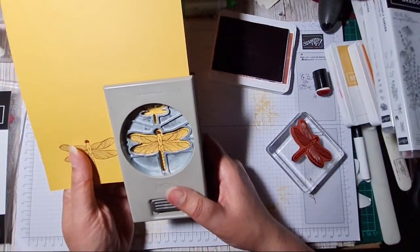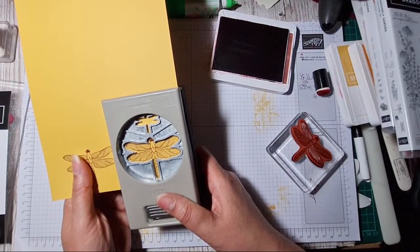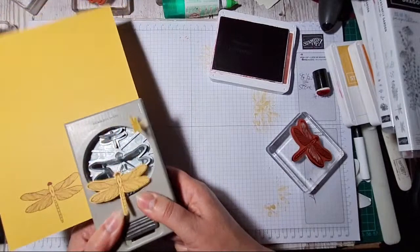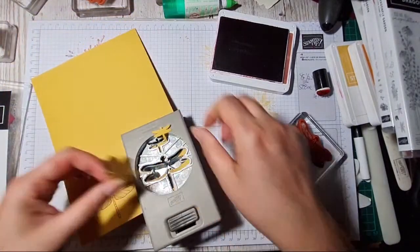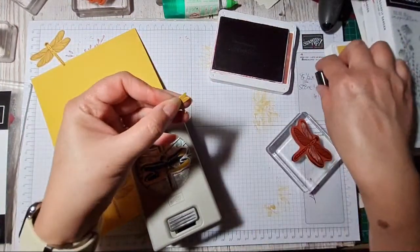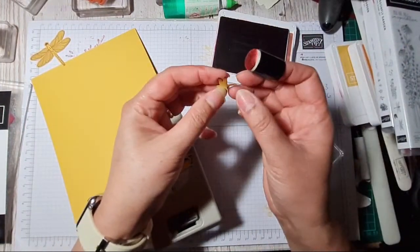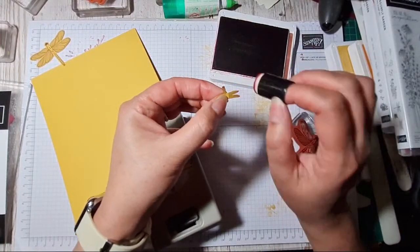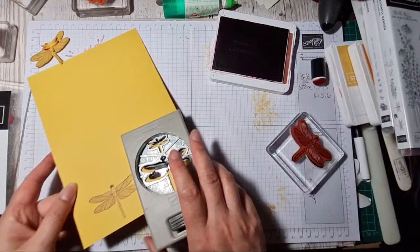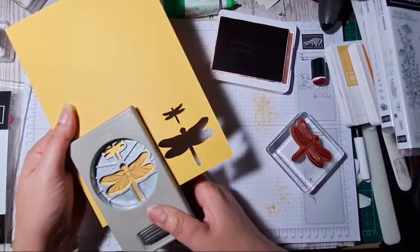It's not a pre-order — it's a special early release. Dawn, what do you mean by pre-order? Do you mean the pre-orders for the mini-catalogue? No, that's not until December. This is a special early release, and it's going to be released for customers in November, but it's released for demonstrators now in October. They just want to keep us going — they want to tempt us, you know what they're like!